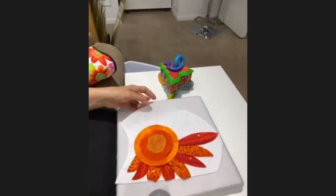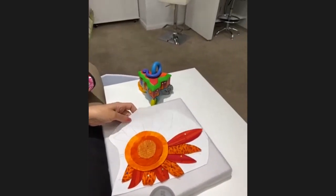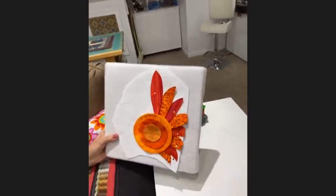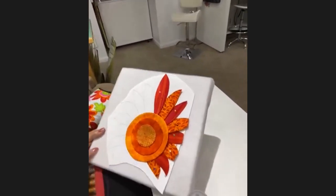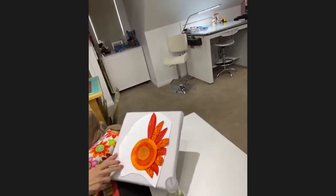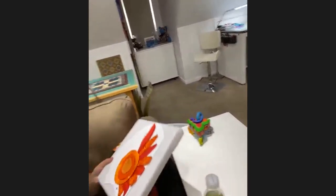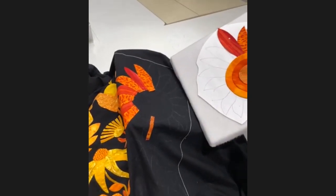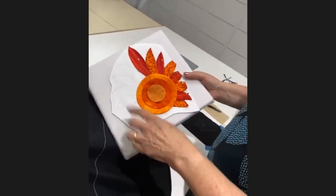But last thing, kind of related to what we're talking about here. This is my pattern, the second copy that I had made, so I can cut it up so I can transfer. I have this little board that I created that I can pin into. I also did it with batting that I could, if it's small pieces, they'll just stick on there. But when there's too many pieces, I like the paper pattern behind here. And I'll see if I can walk you over without jumping around too much. And then these pieces are going to continue right around here on this design where I'm currently working. But by pinning them on this, I don't accidentally get anything in the wrong place.